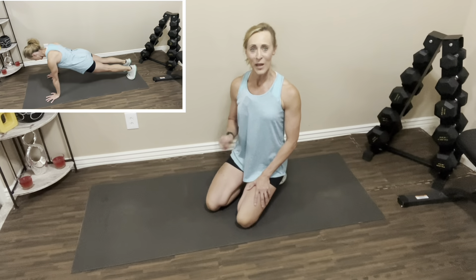Today I want you to find the right surface for you. It might be a countertop, the back of a sofa, or kitchen table. Maybe it's a workout bench, or maybe you're already to the floor doing knee pushups. If you're already advanced to doing on-your-toes pushups, you'd know exactly what you need to do. I'm going to be doing them on my knees. If you can do them on your toes, please do.